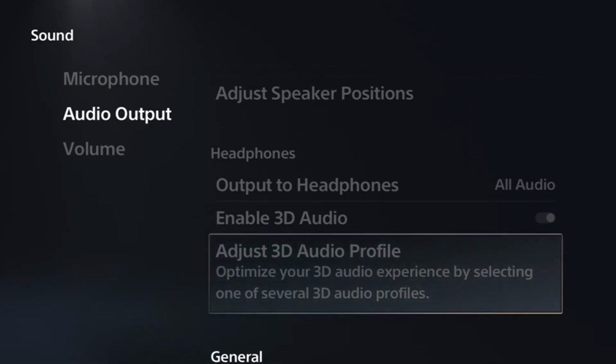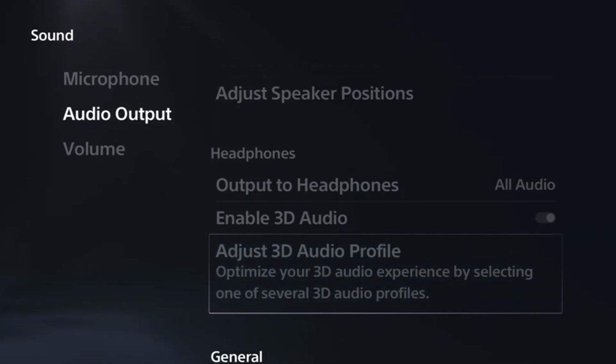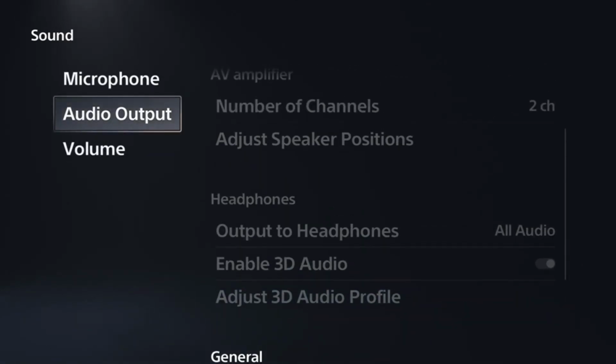If I'm not streaming or recording a video, I could just plug a pair of headphones into my controller, and then you would get that option. But like I said, it just knows it's connected to the TV. Apparently it doesn't know what the remote play is hooked up to, whether it's speakers or headphones. So it just goes, meh, no. So that's something to note, but I wanted to point that out.